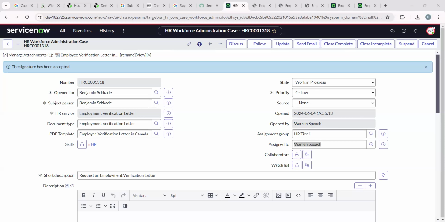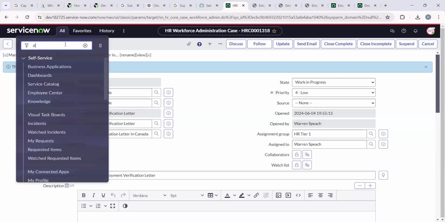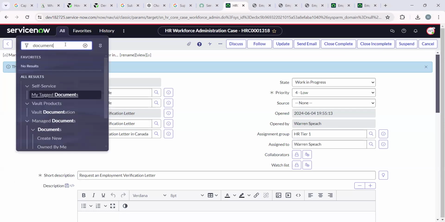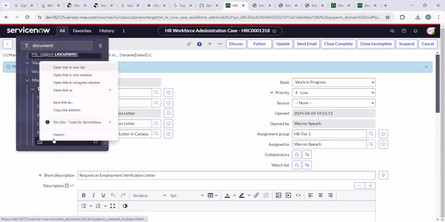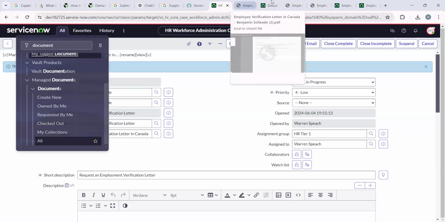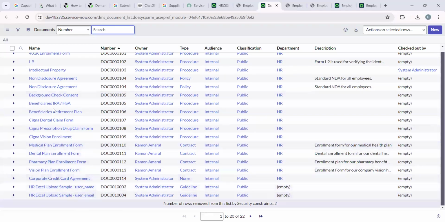For example, I'm not sure whether I have that PDF template in mind. Let me check. Let us create one.